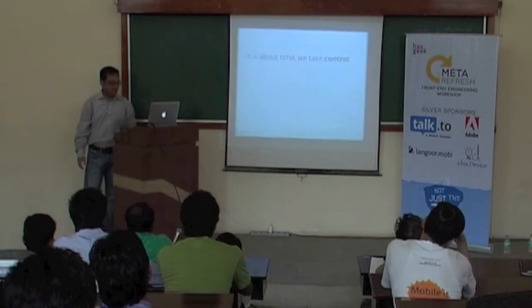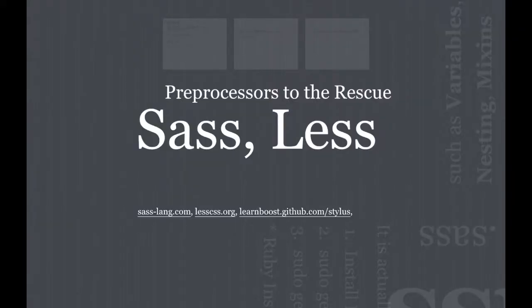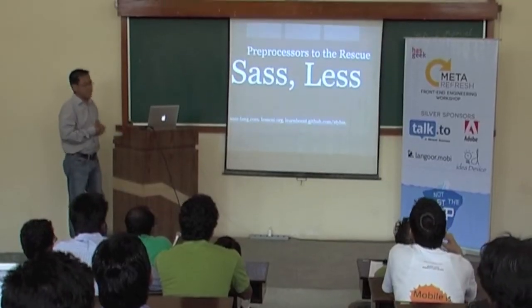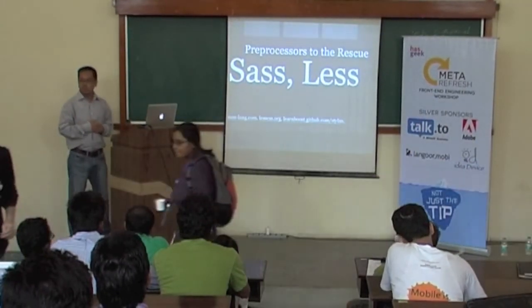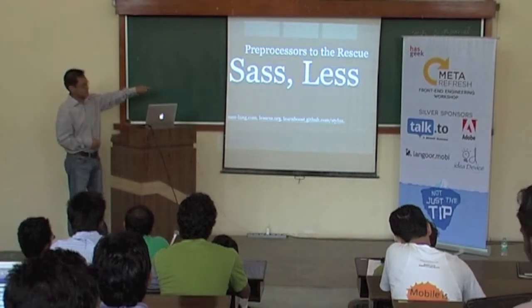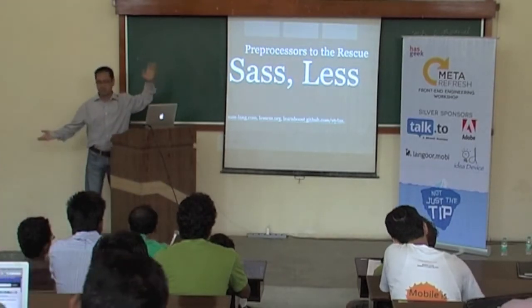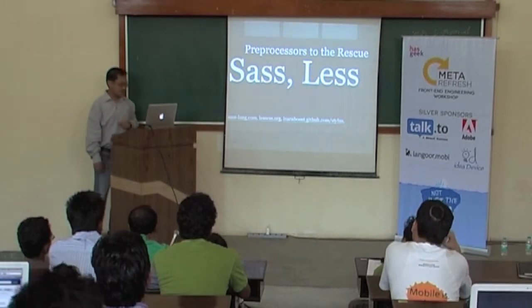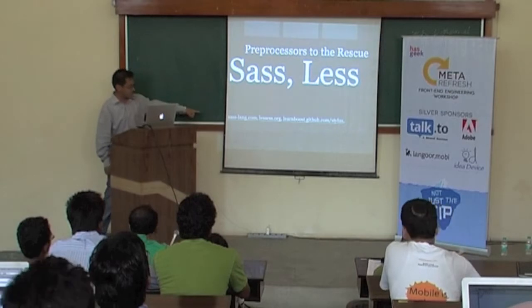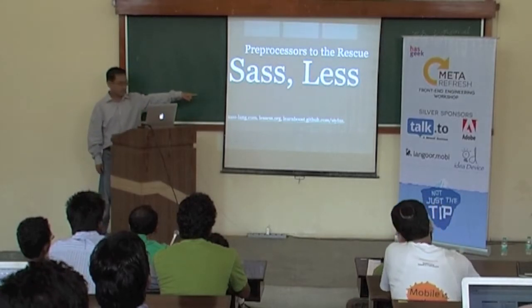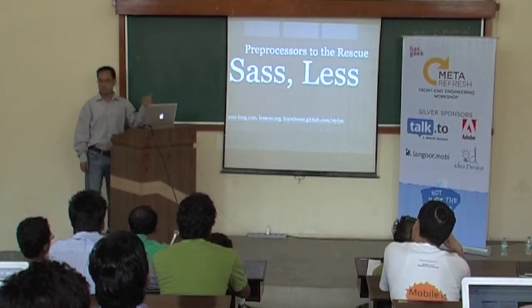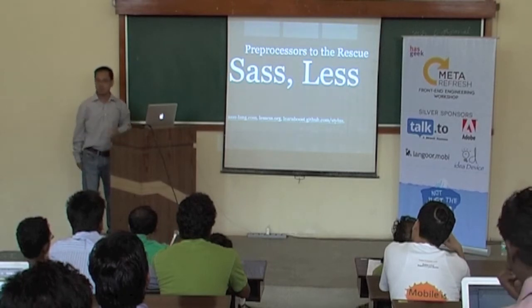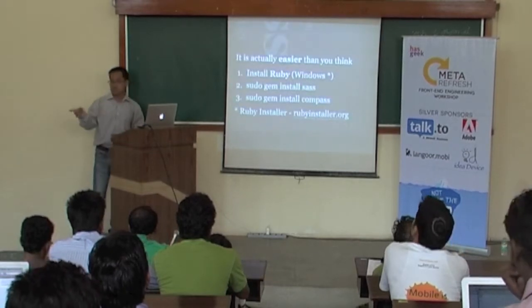So let's start with the code. One of the things that we can do to take control of CSS, how you can bend it to your will, is using CSS preprocessors. Some of the names that come up are SASS, Less, Stylus, and there are even a couple of others coming up very recently. But for today's talk, let's discuss SASS, because if you know one of them, going to another is pretty straightforward, pretty easy. Some of the resources that you can go through are Sass-lang, LESS CSS, and the last one is for Stylus. Again, you do not need to take any notes. All this is available to download. I will come back to the slide where you can have the download link.